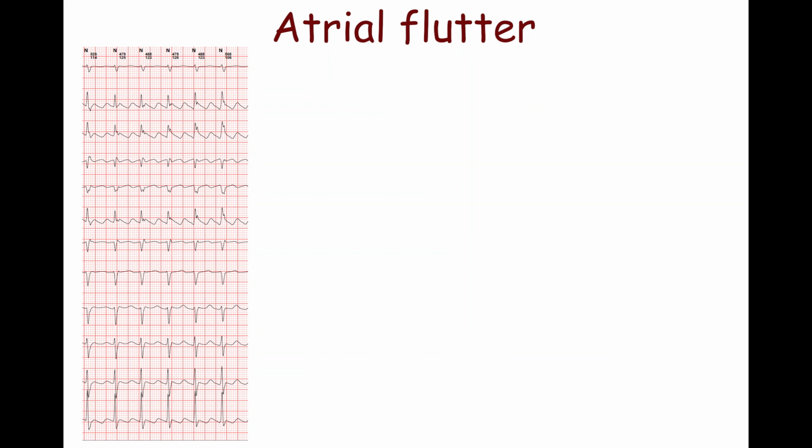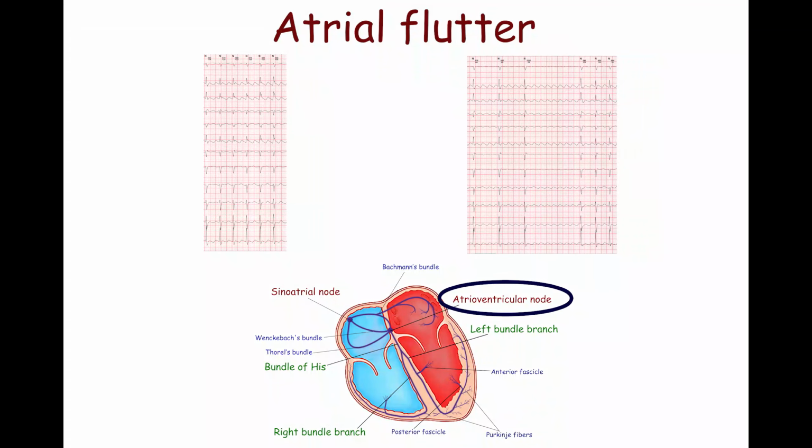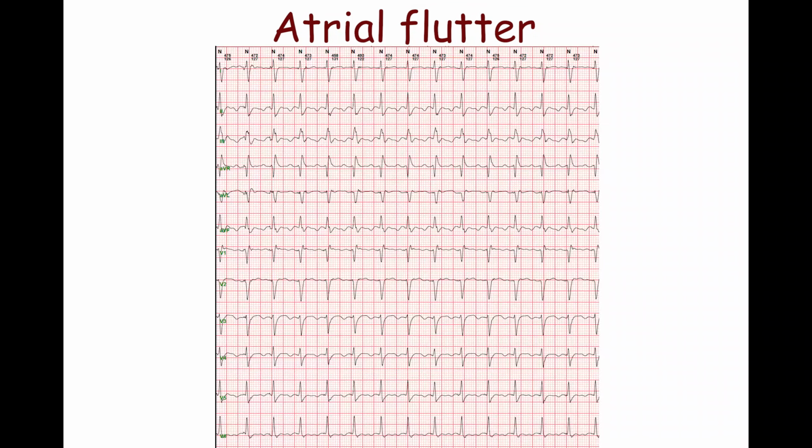However, in atrial flutter, ventricular activations are either regular or irregular. The ventricular rate depends on the conduction via the atrioventricular node. Sometimes the atrioventricular node conducts impulses regularly, resulting in a regular ventricular rhythm. In such cases, atrial flutter may be misinterpreted as another kind of supraventricular tachycardia. Often atrial flutter with rapid ventricular response may lead to heart failure and be life-threatening.